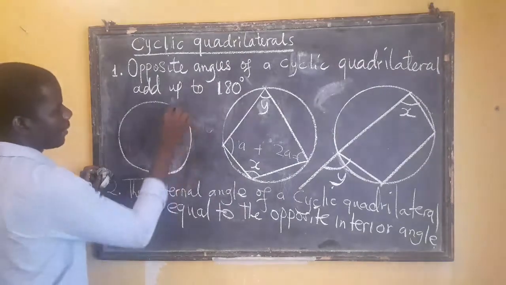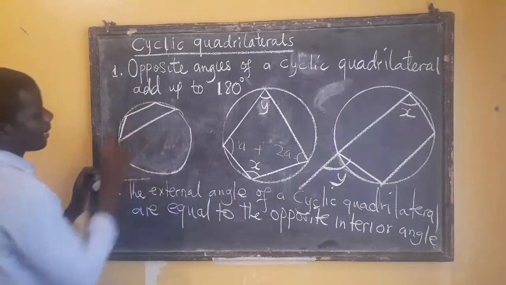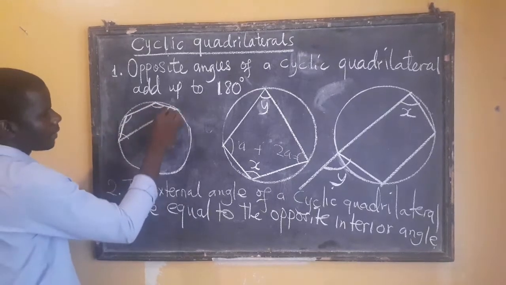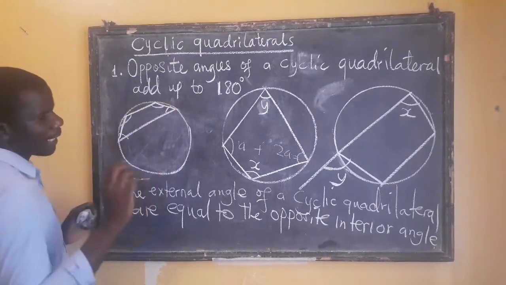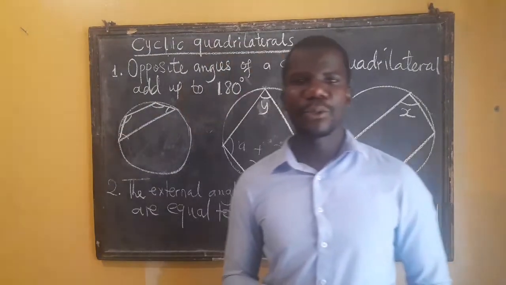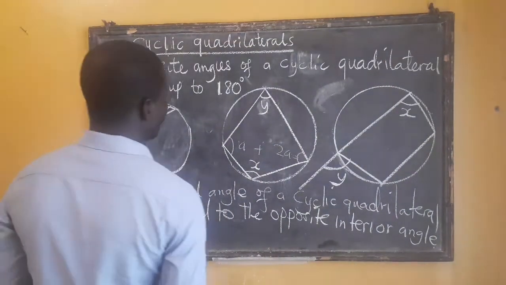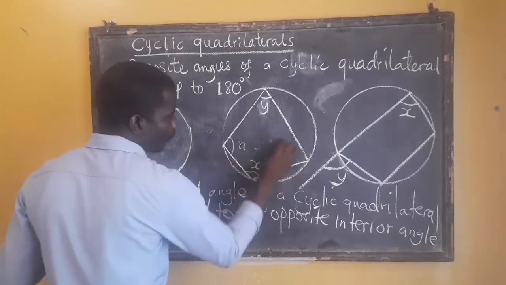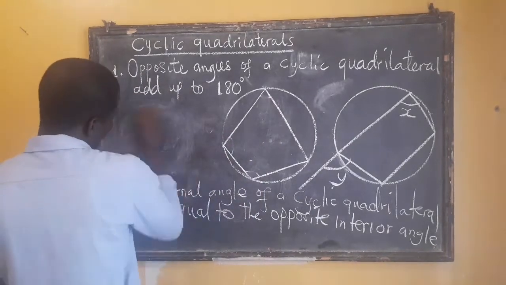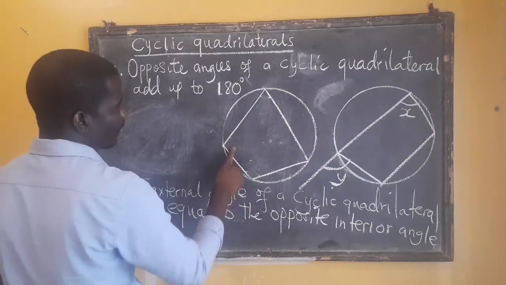We have a circle like this. This is the cyclic quadrilateral here. It will still apply. This is opposite to that one, and this one is opposite to that. So we are saying opposite angles in a cyclic quadrilateral add up to 180. We need to get to know that theorem. So I can move on to the second theorem or property. This one we are done.